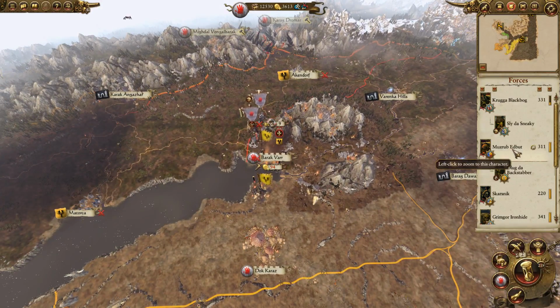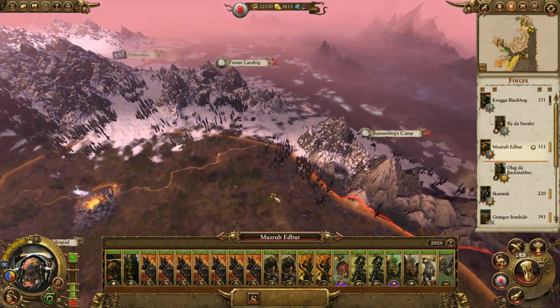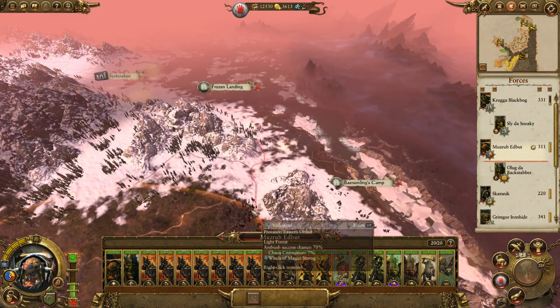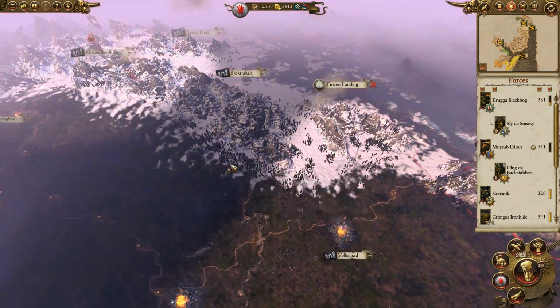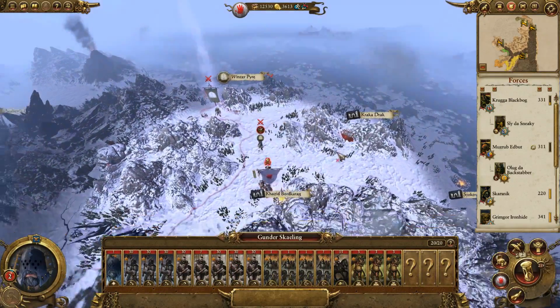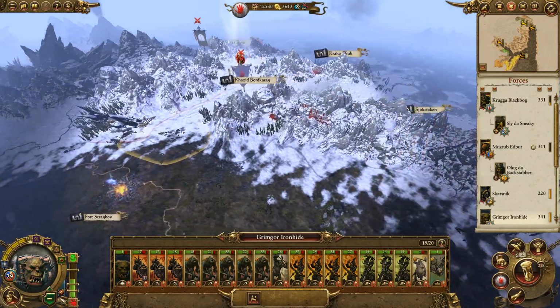Okay. Now, here's a good question. What are we going to do with Grimgor Ironhide? Well, they can see us now, probably. They'll know we're coming, but maybe we'll be fast enough for that not to matter. So they're approaching us with a 20 stack. We obviously don't want to fight it alone.